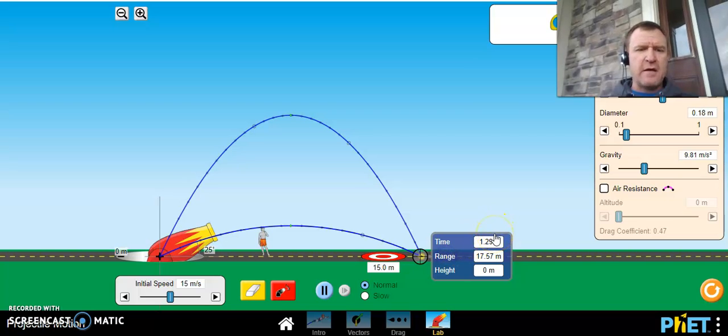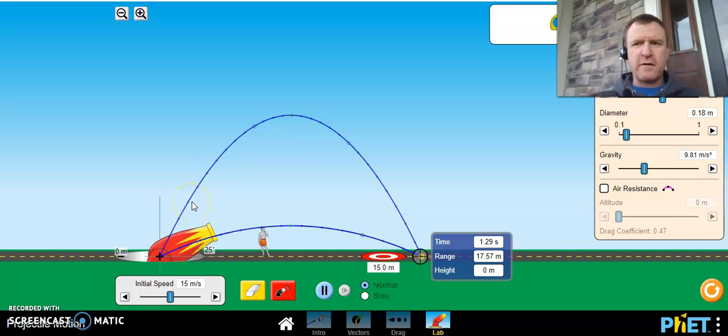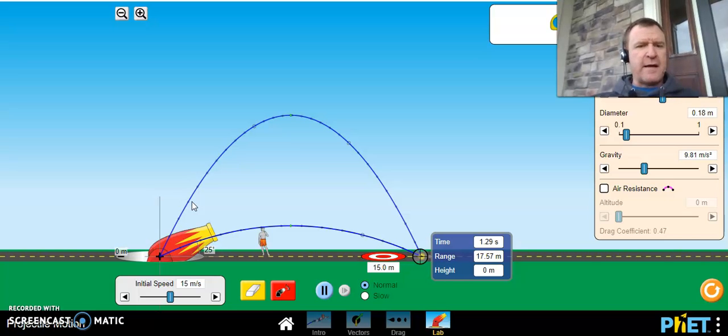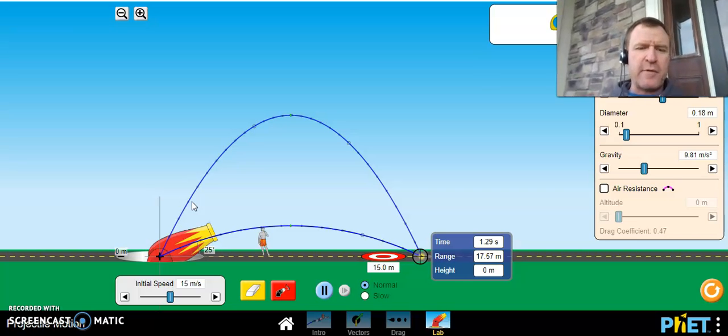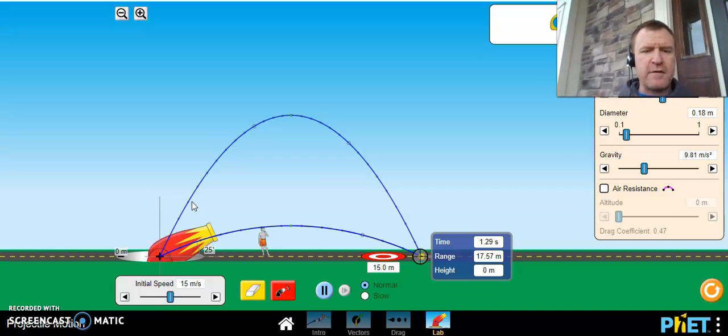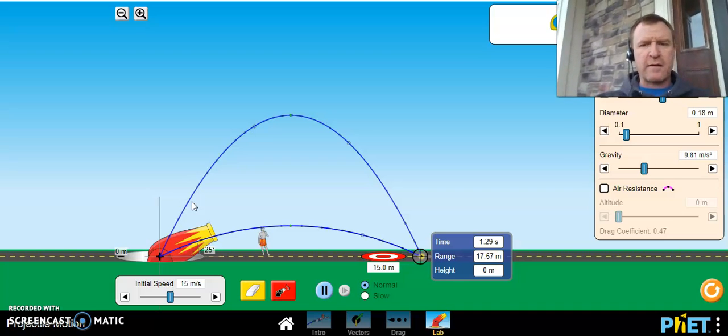That's a feature of projectile motion: if you launch and land from the same level, in other words, ground level to ground level, complementary angles will give you the same range. The first one was 65 degrees. That's how I knew to go to 25 degrees on the second one to get that same range. That does not work if you're changing elevations though. If you're on a cliff and you do this, the complementary angles would not give you the same range. There's more going on in that.